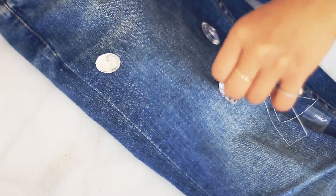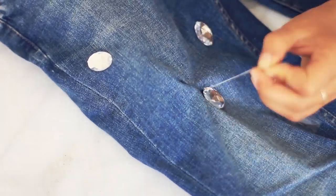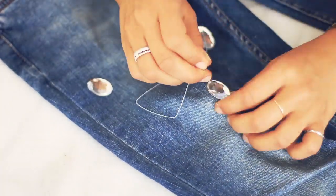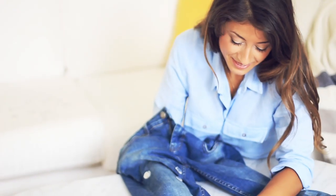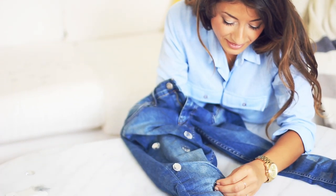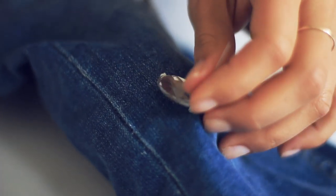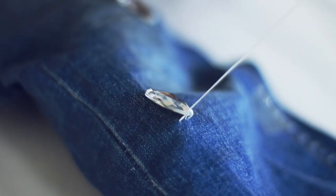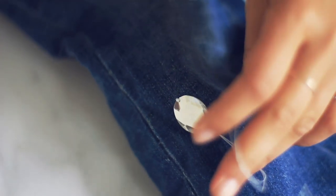The first one is done! Now I'm just gonna go ahead and do the exact same thing for every single spot that I marked. This will probably take at least an hour or two. I find this experience very fun — sewing is very calming and peaceful to me, so definitely give it a try. It's so much more fun and meaningful when you DIY a piece; it just makes it more personal.